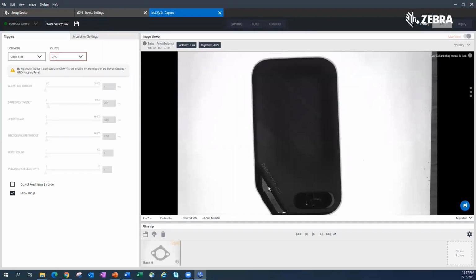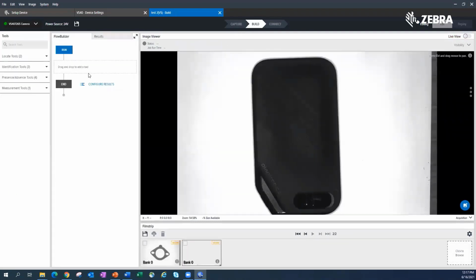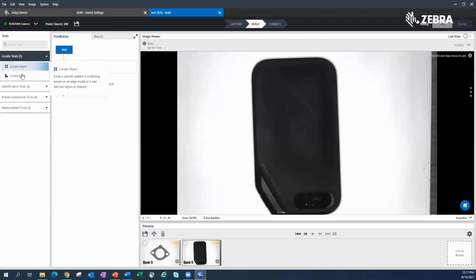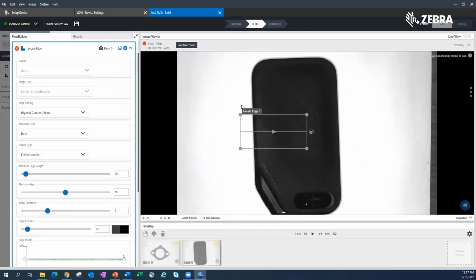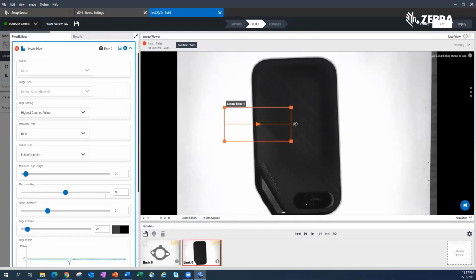Obviously, I'm not doing any Plantronics demonstrations, but I wanted to show the fixture point of the line tool. So my locate tool, I'm going to go here and I'm going to say locate an edge. I'll go ahead and drag this tool over. Again, I'm looking for it in this direction over here. I want to take my skew tolerance. I want to make it 10 degrees to be able to find that. You can see here now it finds that particular edge.